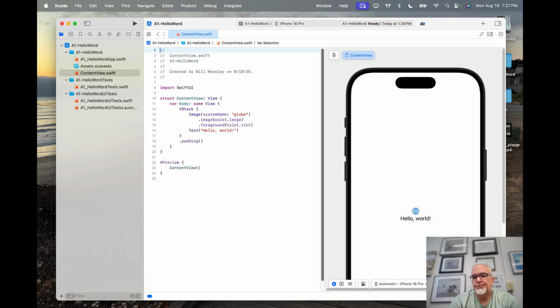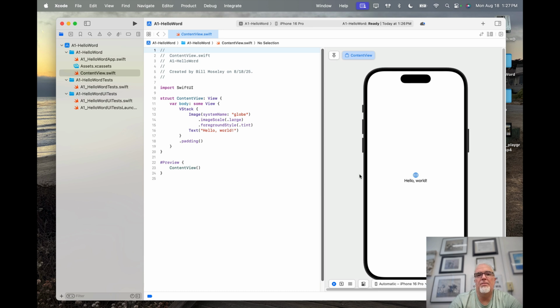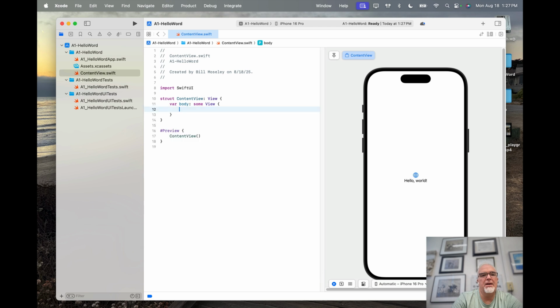And you can see here that it opens up in the preview pane, which is a really nice feature. As long as there's no errors in my code and it's something that can be previewed, you will see a preview of your code here. So this code right here is generating this view. So if I take everything out of the inside of body here, and I just write Text, "Hello world," and then there's my first assignment.